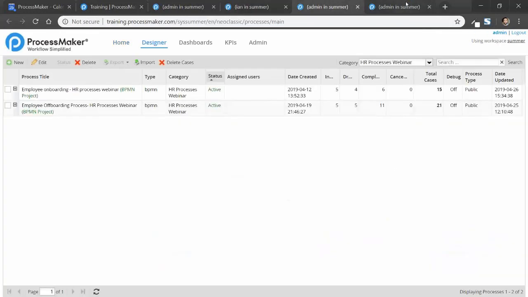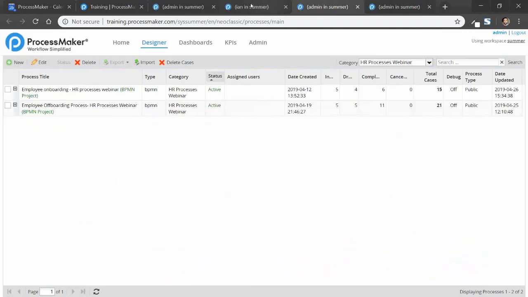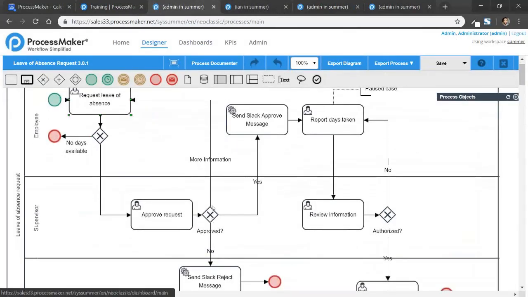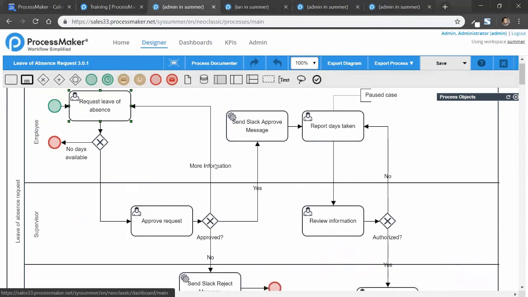So if you take a look at the process map that we're using, which is this one, we have these 3 options, right? We could request more information, which is going to reassign the case, or actually route the case, to the initial user, the requester, in order to get more information from him.